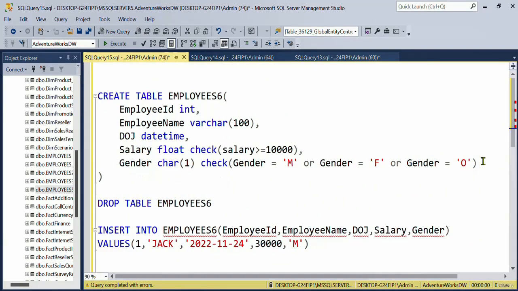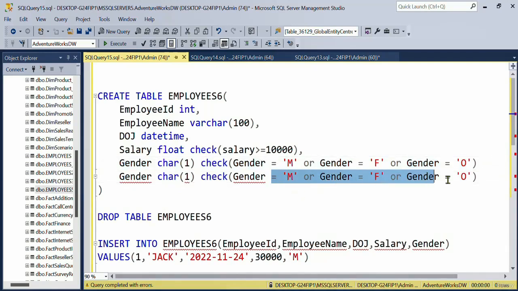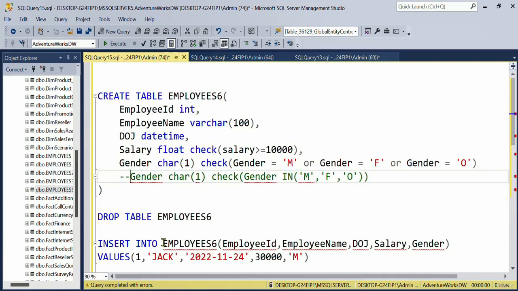And one other thing is, there is a smart substitute for this, as we know. Instead of writing this, you can just reframe by using the IN operator. Say M, F, O, this way. So I'll just keep this syntax for you, but I'll comment this out. So you can do this or this. However, this is a shortcut. All right. And there are many more things when we increase our reach, like in date time, etc. I'll show you more things in this, but the logic will remain the same. So this is about the check constraint, which helps us put that restriction or validation. See you in the next video.